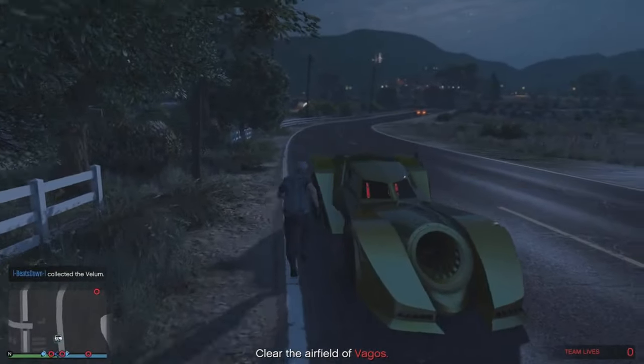From here, just head down by the Los Santos Customs and then through the storm drain, which is not only quicker, but you'll avoid a large number of attackers on the main roads.